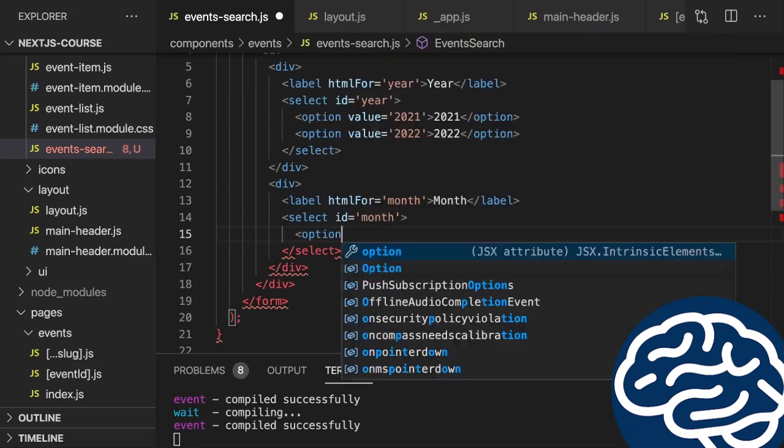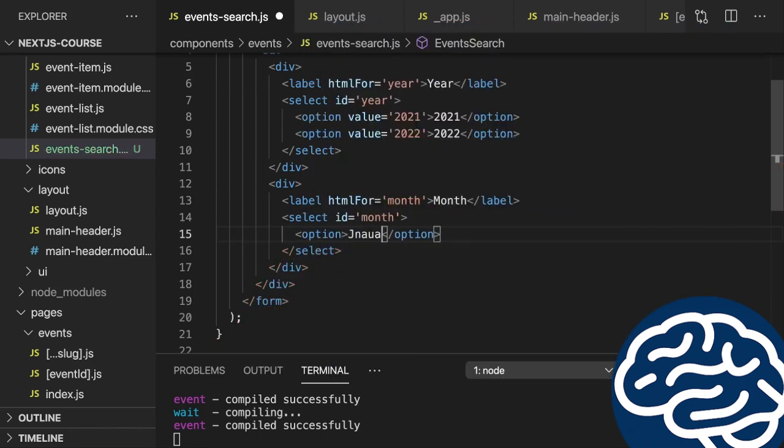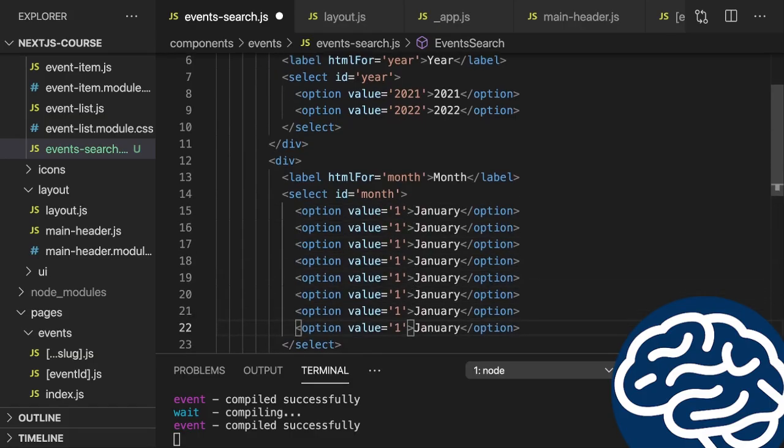And here we'll have 12 options because we have 12 months. So I'll start with January, and set the internal value here to 1. And then replicate this a couple of times so that here we also have February and set this to 2. Here we have 3 and March, and well, you can probably guess what comes thereafter. April and May, and 4 and 5, and then 6 and June, and so on. So I'll quickly complete this list here.